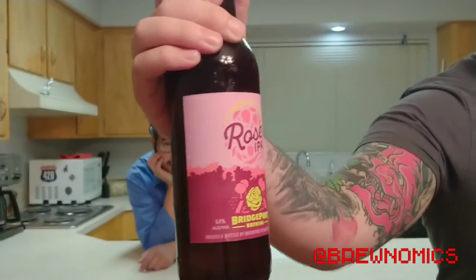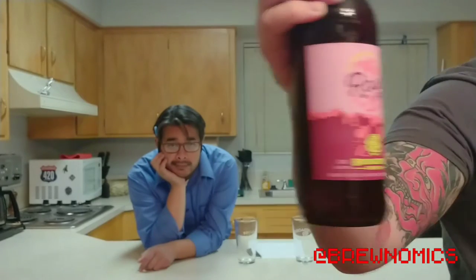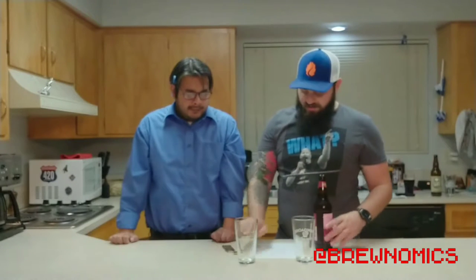Bridgeport Brewing, straight out of Portland. This is part of their Hop Hero series, which means things. I'm gonna show you what it looks like. Yeah, get a look up in that label. It's very pink. It's very rosé. How you feeling about this one, Paula? I'm not sure. Not sure either. We're gonna see how it goes though.